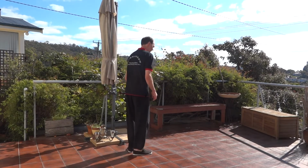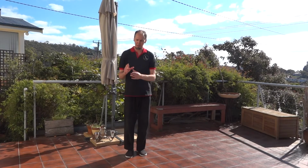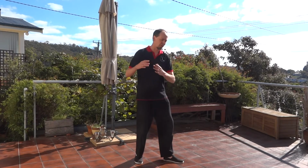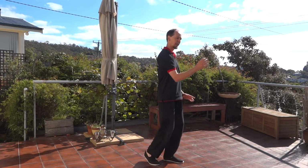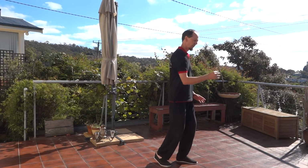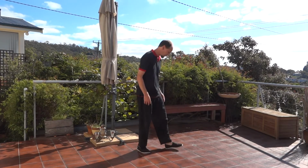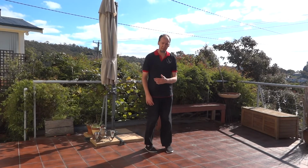Okay? And it's quite similar to the brush knee twist step, but there is more an open tiger's mouth shape with this hand for this one. And there's also more a feeling of down and then up. Okay? So it's got a feeling of sinking down and then releasing up a little bit. Okay? And the following step with this one, again, our following step needs to be very short so that we can then turn, because we're going to go back the other way.